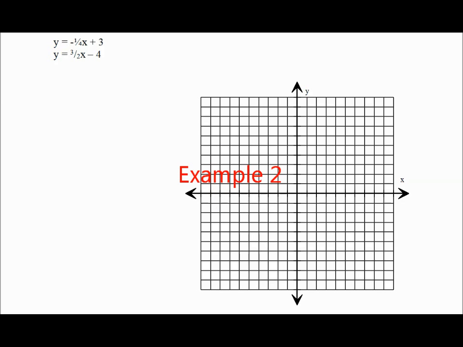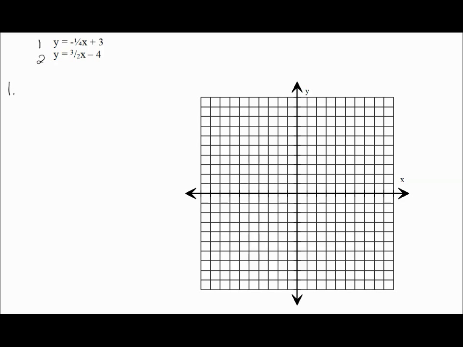Okay, now we're actually ready to solve the equations by graphing. And from the guidelines, you know that what we're going to do is graph both equations in the same coordinate plane, and the point of intersection is our solution. If you're still having trouble with graphing, we've covered graphing in a previous lesson. You may want to go back and review that lesson. Okay, so I have my two equations. I have equation 1 and equation 2.